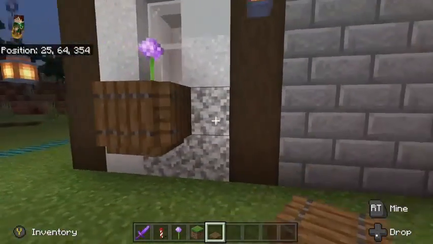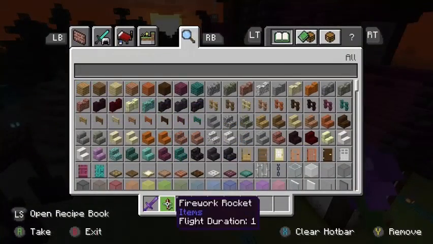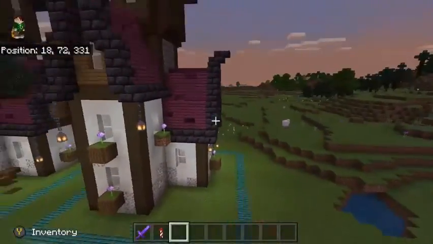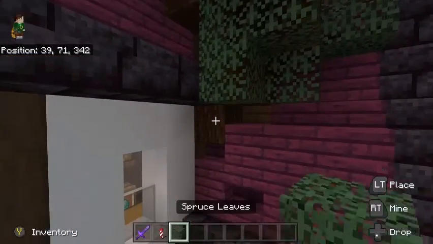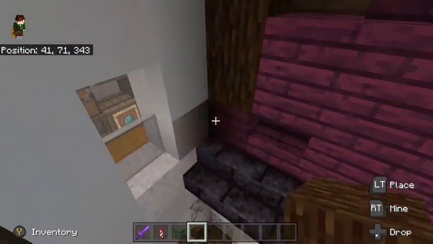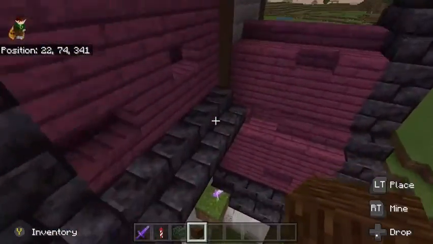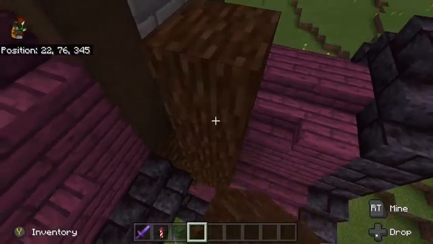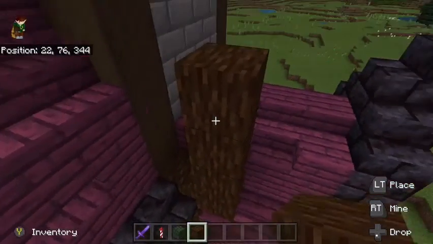Then you're done with that. Clear those from your inventory. And then you want to get some spruce leaves and spruce wood or logs, doesn't really matter. I just prefer the wood. And then you want to build these little trees coming up on the side of the house to make it have more of a fantasy vibe, as trees are growing out of it. Just makes it a bit more fantasy.